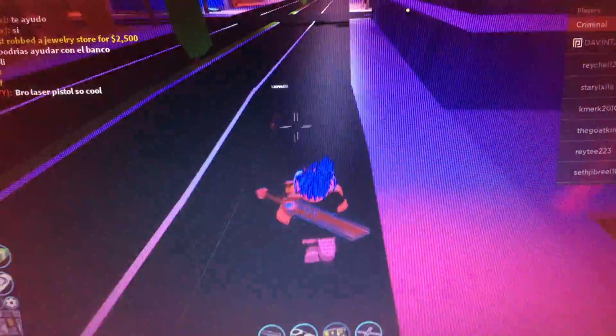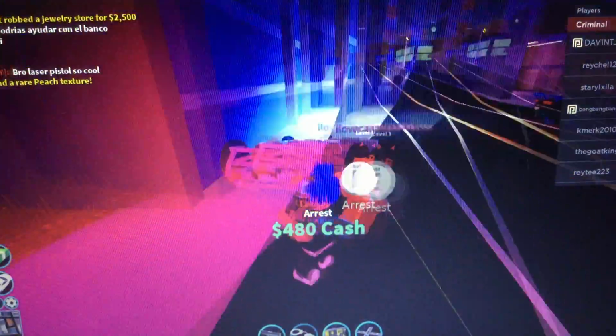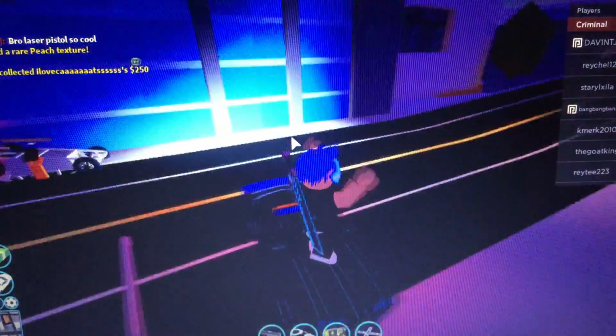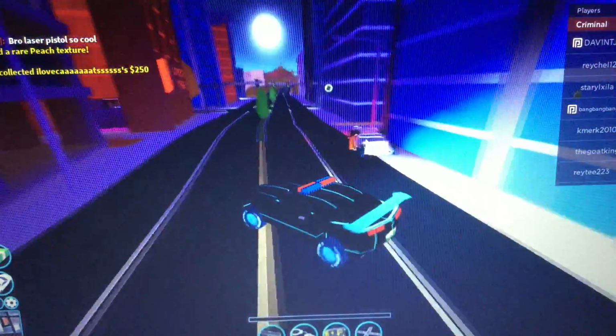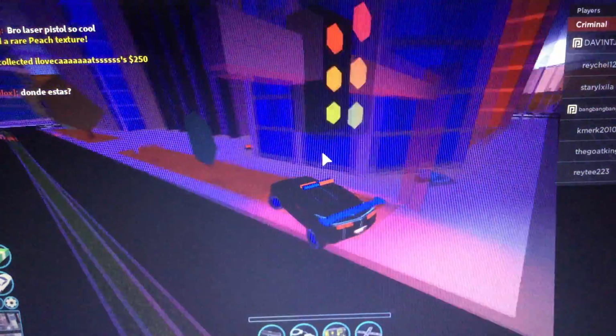I arrested... oh my gosh. What the? No. He's invisible. Oh my gosh. Oh, it's a glitch. I'm surprised I got him as a glitch. I don't know how to do that. Let me know in the comments below if you know how to do that, because I have no idea how to do that.